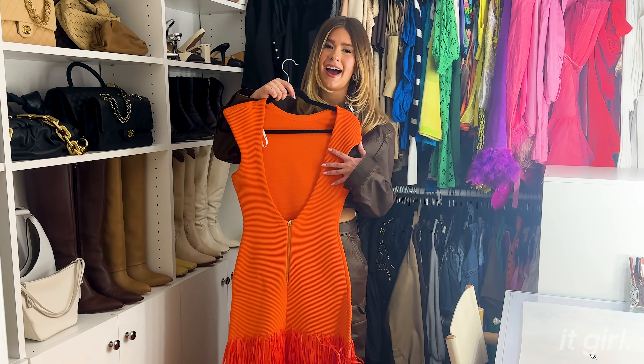This dress is really special to me. It's from Bronx and Banco — it's a beautiful purple blazer dress with feathers. I actually wore this in our first Gals on the Go live show promo video that played before our show, so it has a really great memory for me. I need to figure out how else to wear it again. This is one of my more fun pieces — I always bring it on vacation. I wore it in Cabo, I love it. It's by the brand Aje. I love the bottom, and the back has a beautiful open back.